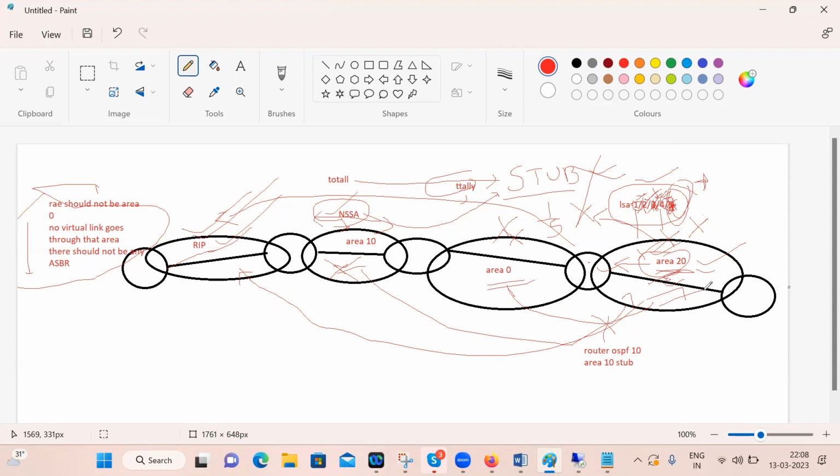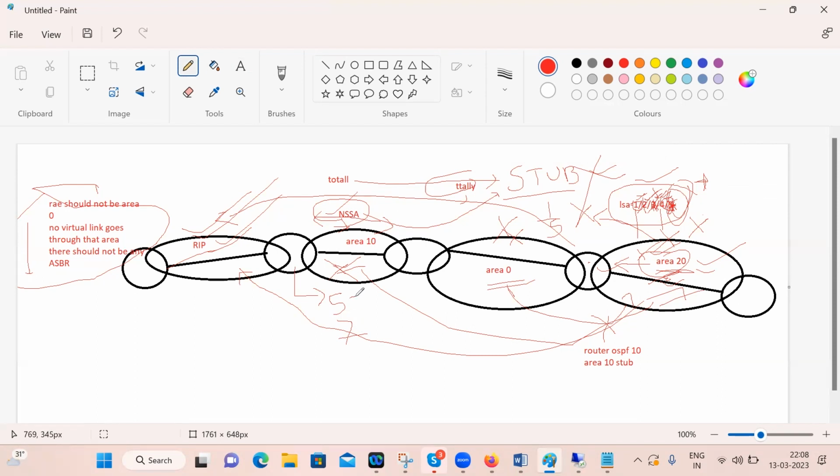So what exactly does it do? What NSSA does is create type 5 LSA or convert type 5 LSA into what? Type 7 LSA. While defining the LSAs, I told you type 7 is the NSSA LSA.